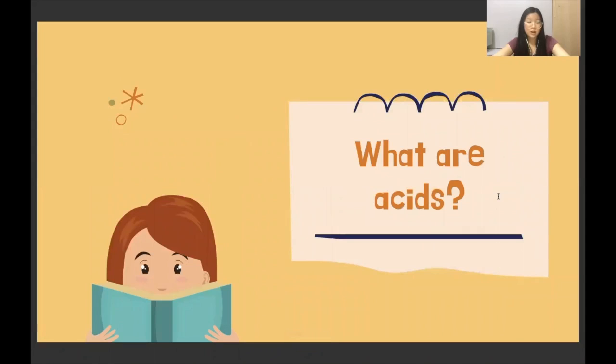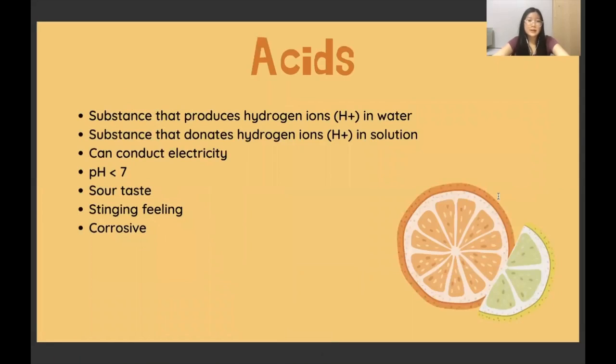All right, so to start off, what are acids? An acid is a substance that produces hydrogen ions in water. Because it produces hydrogen ions, it can also donate hydrogen ions in solution. This might seem like a very hard concept to grasp, but I'm sure all of you have heard of acids before. So let's think of lemonade as an example. When you drink lemonade, it has a very sour, tangy taste without sugar, right? That sour taste is a result of acidity. Lemonade is acidic because it has a lot of hydrogen ions in it.